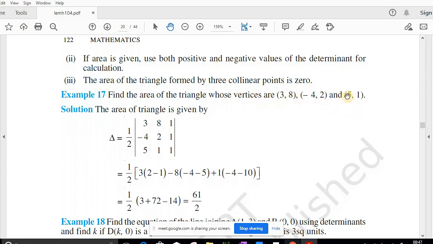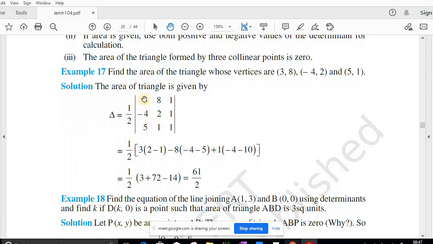You see, 3 points are given. Okay, this and this. So you have to find the area of the triangle. The area of the triangle will be half times the determinant with rows x1 y1 1, then x2 y2 1. You don't have to forget the 1; if it is not given in the points, we have to put the 1 ourselves, because the coordinates have only two numbers. Okay, so we have put the 1 like this. So this is the determinant.